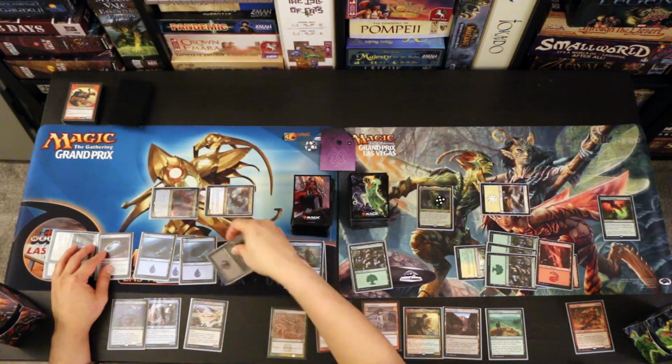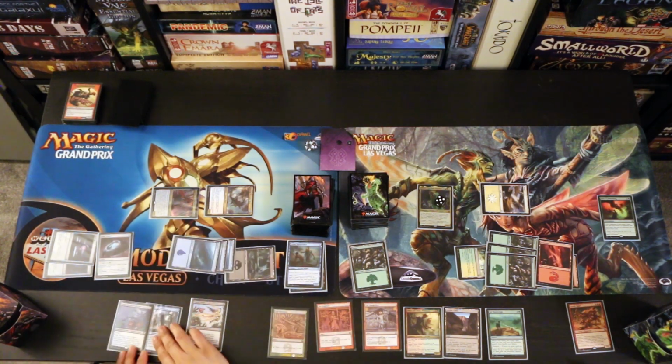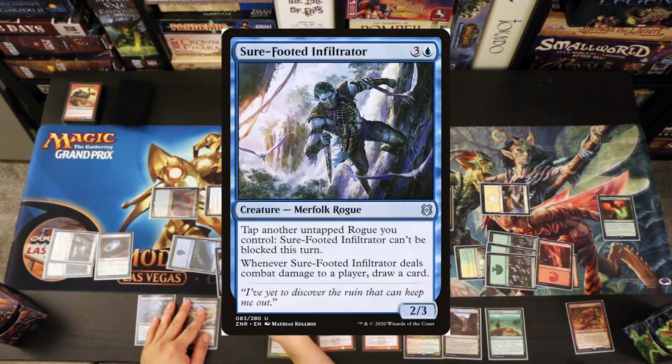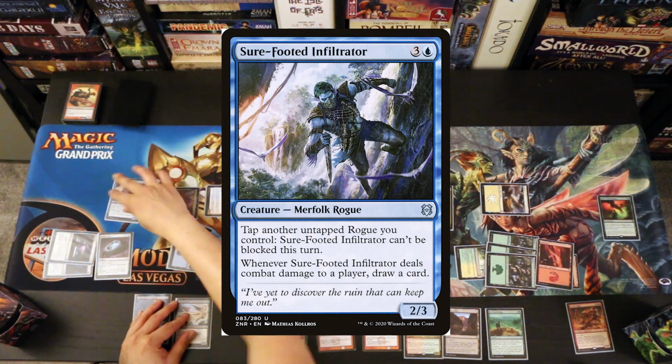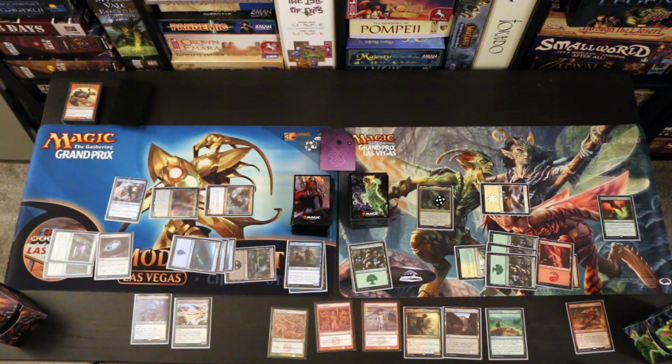And then we will tap 4 more mana and cast the Sure-Footed Infiltrator. This is a 2/3 Merfolk Rogue, and you can tap another untapped rogue you control, and it can't be blocked this turn. Whenever it deals combat damage to a player, draw a card. And then we will pass to the Horde.